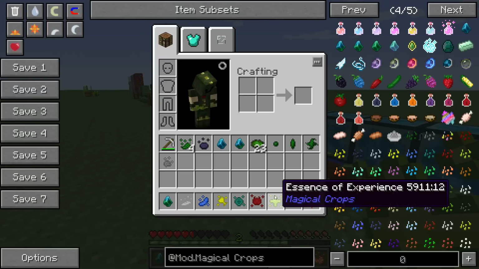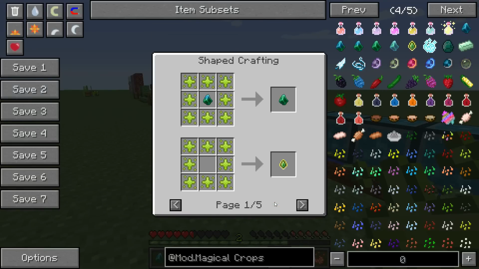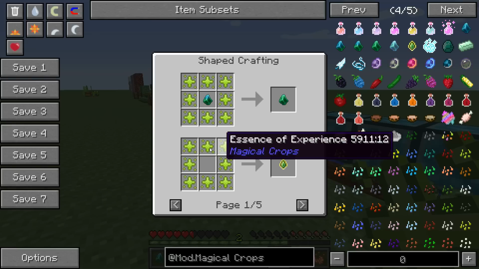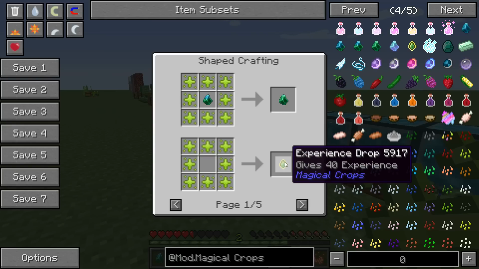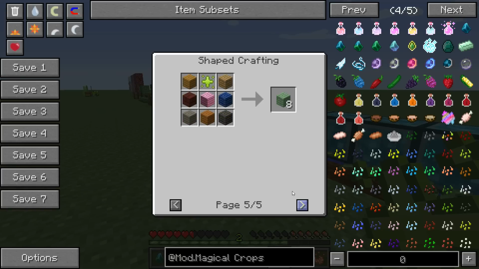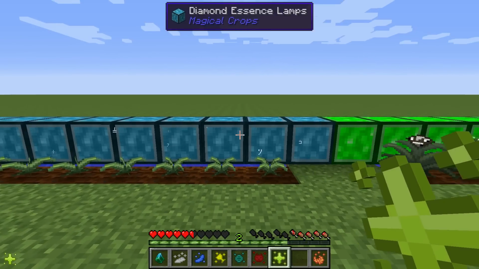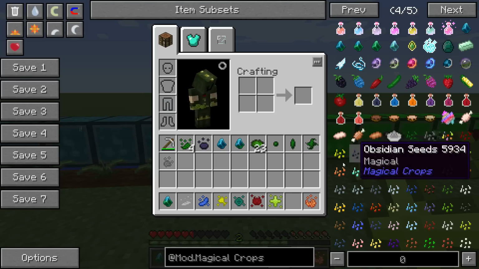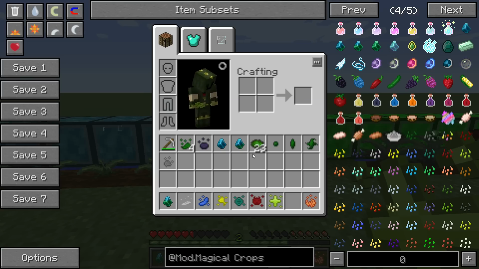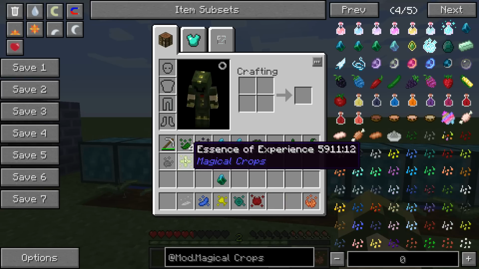Okay, so before I go over the other ones, I want to go over the essence of experience first. Now, the essence of experience, you take 8 of them, and it'll make you an experience drop. You just right-click on that, and it'll give you 40 experience. Also, it can be made into all of these cosmetic things, just like usual, but that's not really that important. It can also be used to make the next tier of Infusion Stone, the Master or the Extreme Infusion Stone. All right, so those are pretty interesting uses, but for the most part, that's just for getting you experience.